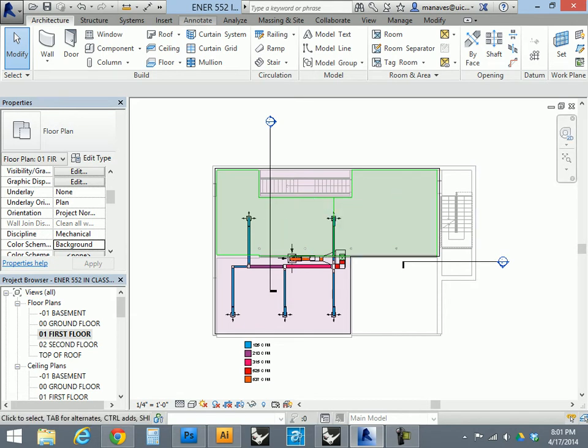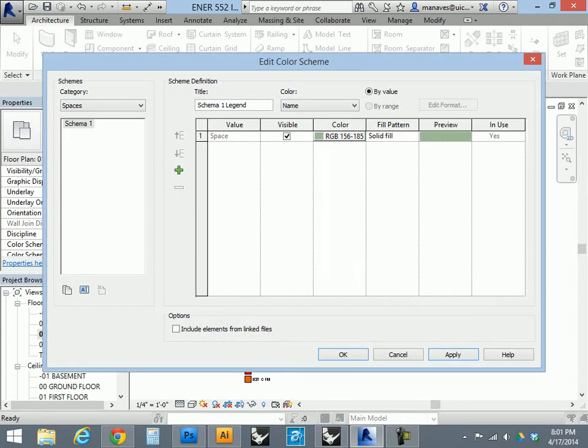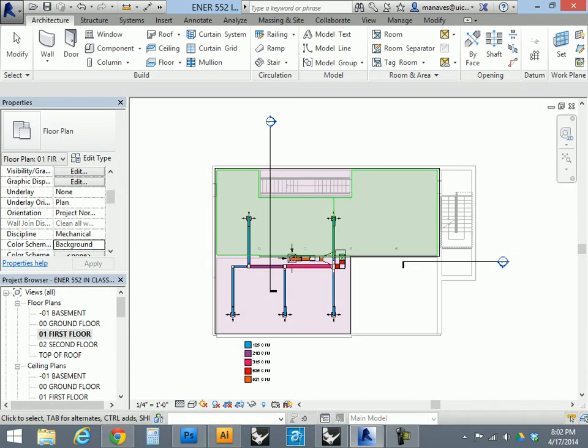Under architecture, color schemes, we'll be able to set up a color scheme for zones. But we'll do this next time, okay? If the shortcut's not working, you're in the view.